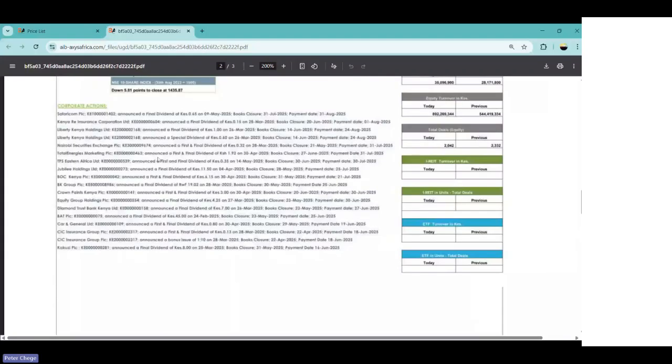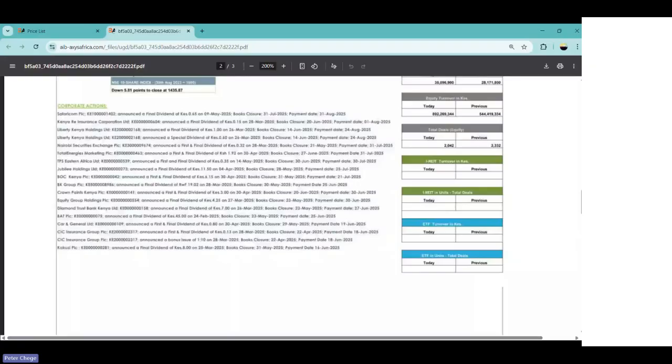It will give you the share, the dividend they have announced, its price, the date they announced, the book closure and the payment date. Book closure is also the record date. You need to have the shares of Safaricom on this date for you to qualify for that dividend. So you continue buying from now up to that 1st July. The total shares you have on that 1st July 5 p.m. is what qualifies for dividend.